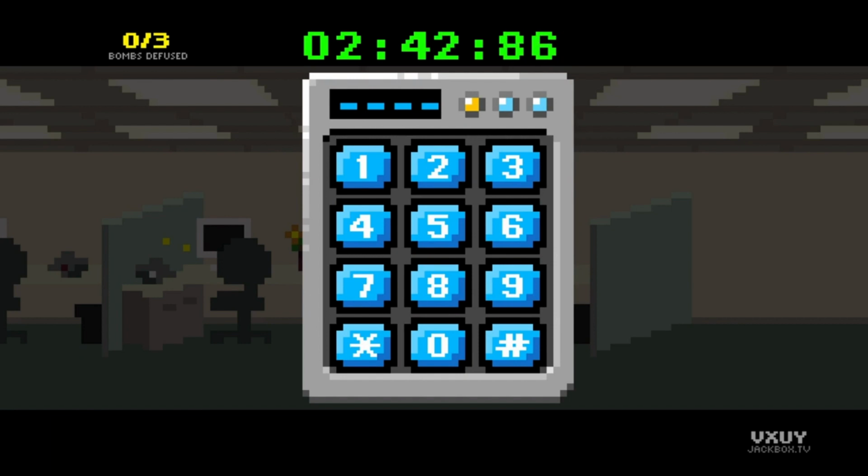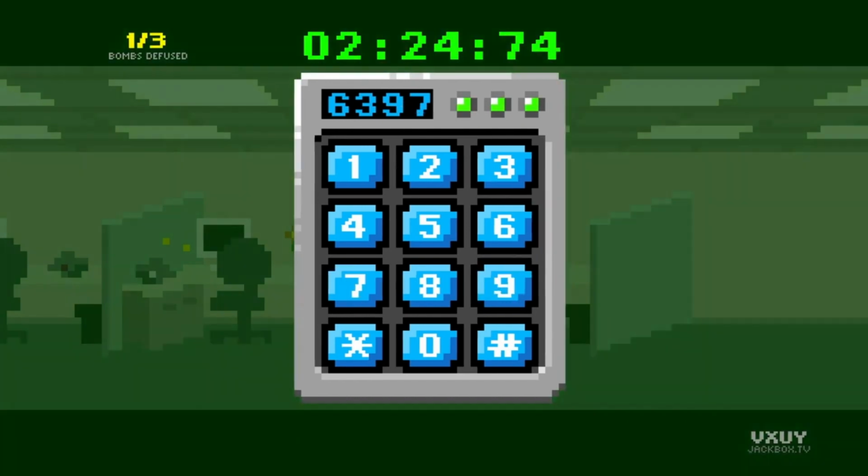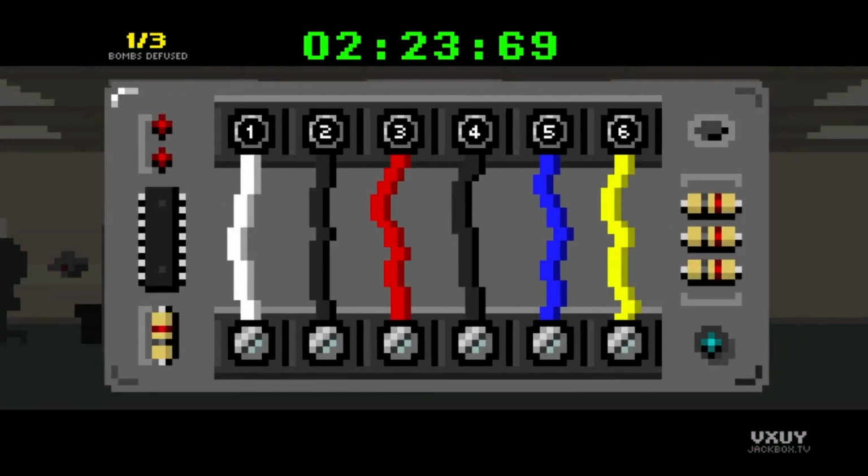So the fourth number is 7 and the only number in the first column. So the first number is one less, so 6. The second number is directly above the first number on the keypad, so 3. Third number is directly below the first number on the keypad, so 9. Yeah, well done.